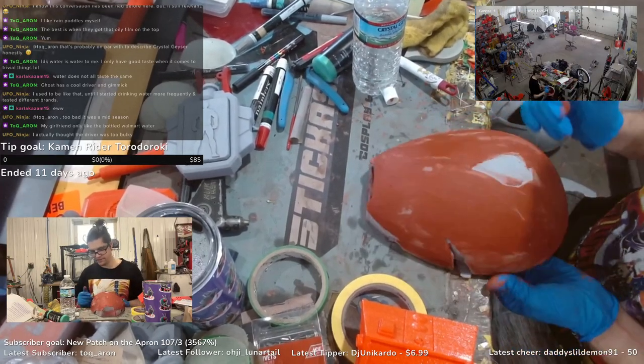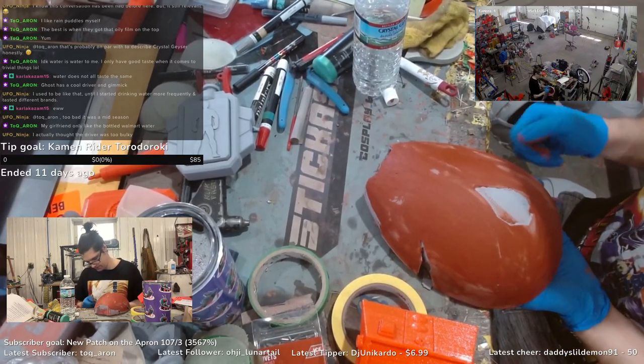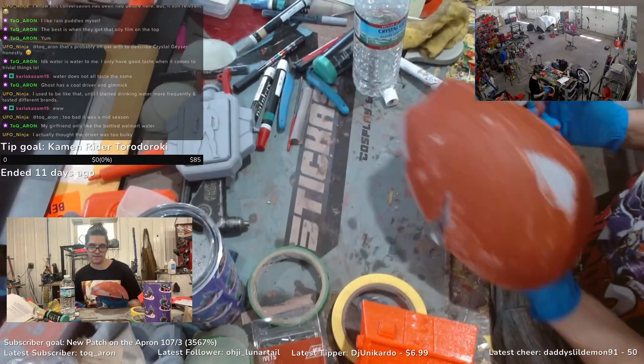Let's just try this a little bit. I'll take my thing and we'll dig out this line so we can tell where the eyes are supposed to be. Hopefully that line transfers over when we back inform it. There's Ghost.